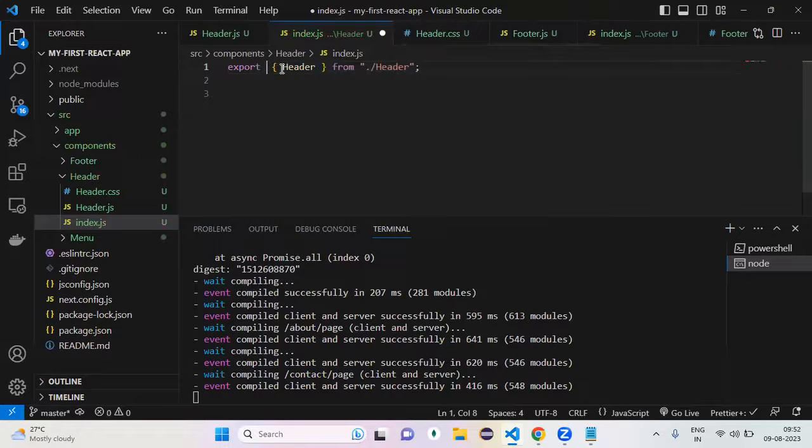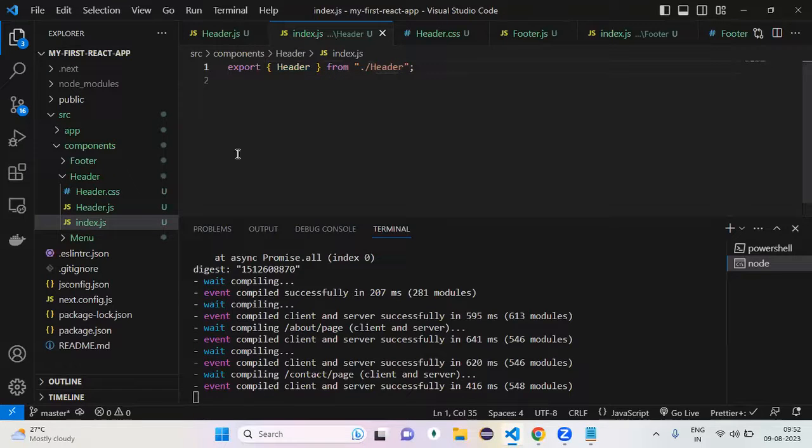Now does it work? Yes. That means in a single line you exported header without default, and at the same time you imported the header from my header.js. Two things. Agreed?